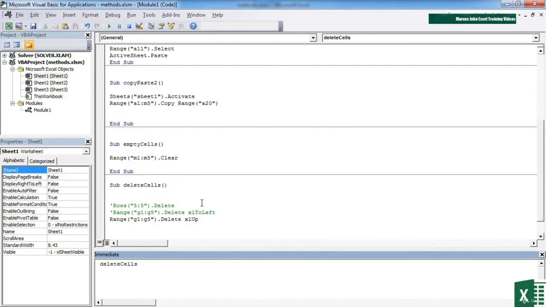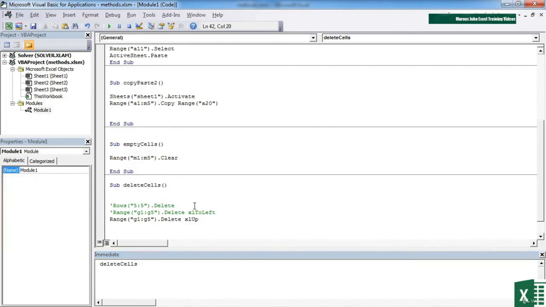Using it with rows and columns is fine. It will take out the whole row, it'll take out the whole column. If you're using it for ranges of cells, then you need to add in one of the key constants of xlToLeft, which tells everything to shift to the left, or xlUp to move everything up. And these really are the main methods you will use of the range object. We have delete option, clear with its 2 little friends, clear contents, clear formats, the copy option, and paste.